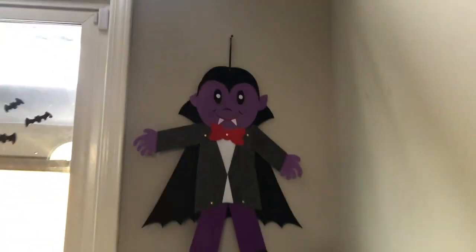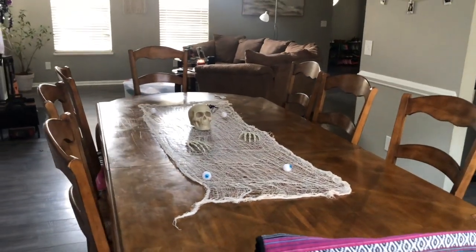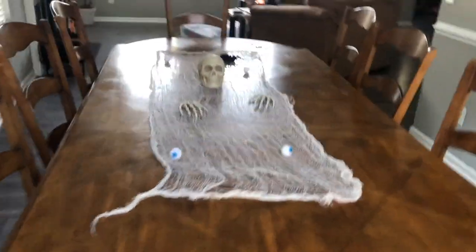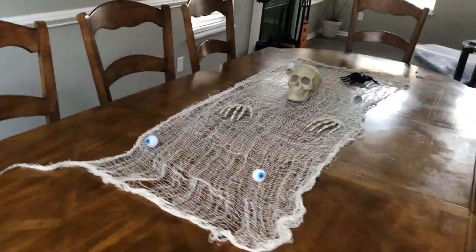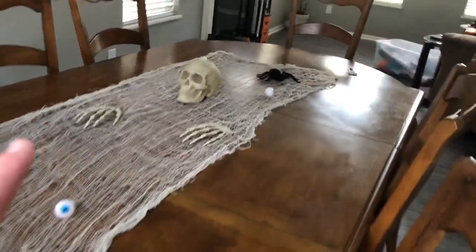And I just took it down and we'll put it back when it's not spooky season. And then the table, obviously I put like this. I could have sworn I had a few extra spiders and things, but apparently I didn't, so I may go buy some more.